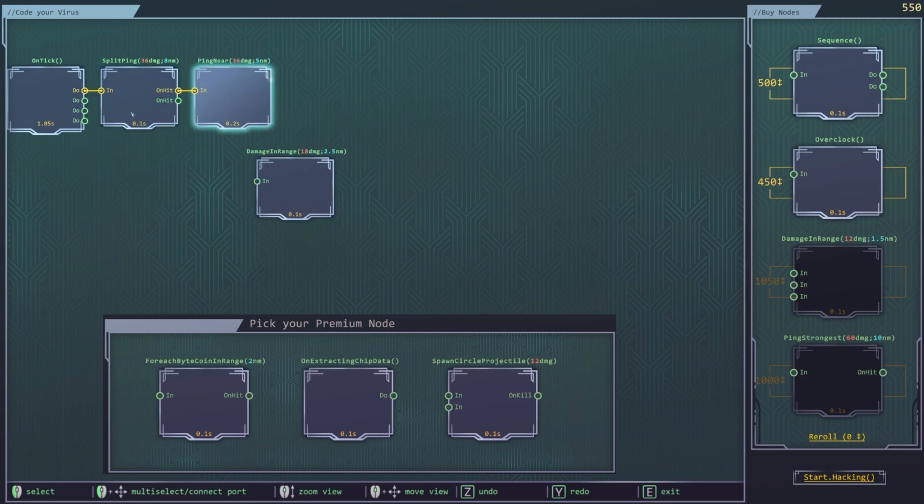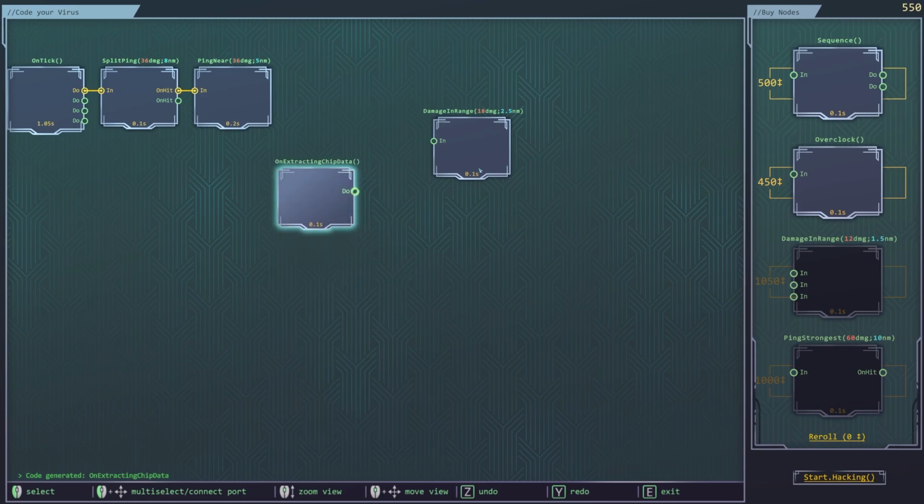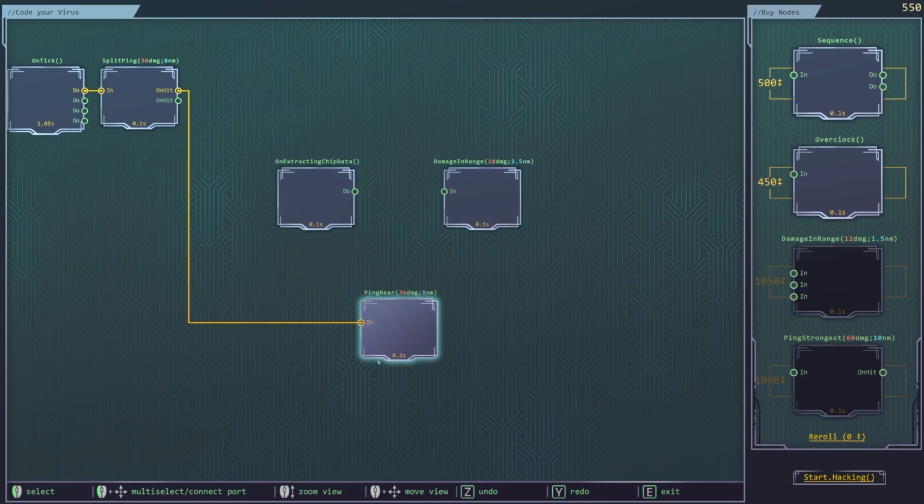This outcome that I have right here, we're going to shoot a laser. Let's say that this is an enemy, and let me also grab on extracting chip data. Sure, let's do that. So let's say that these are two enemies, and this node is myself. In this configuration, I'm going to shoot a laser to this enemy. It's going to hit that enemy, but now this enemy is going to become the new executor. We're then going to ping near, but it's going to shoot a laser from this guy to this guy.